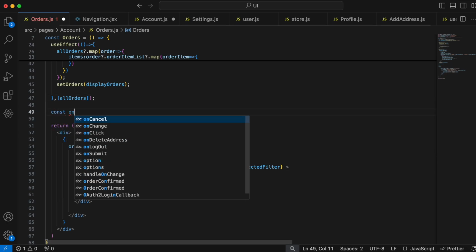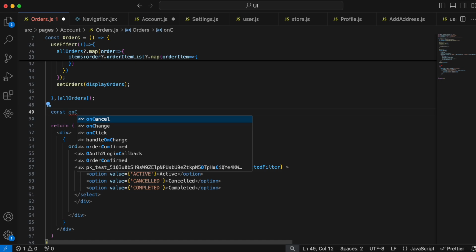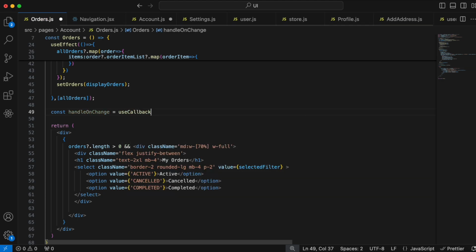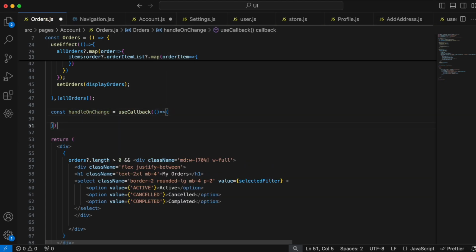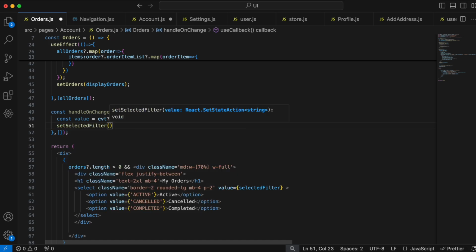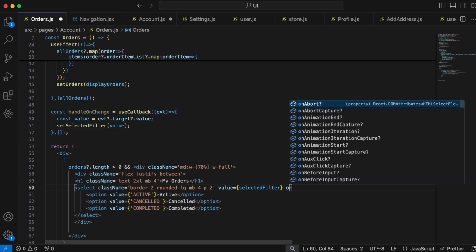Now let's add here an on change handler, handle on change, and this will be used here on change.